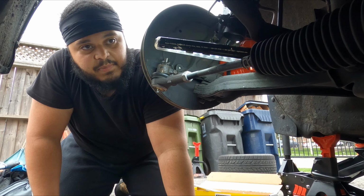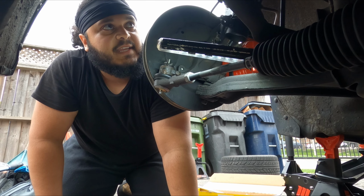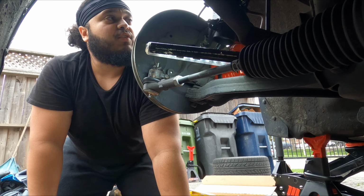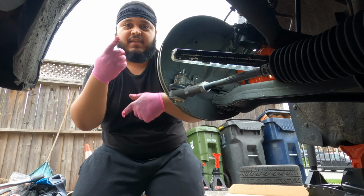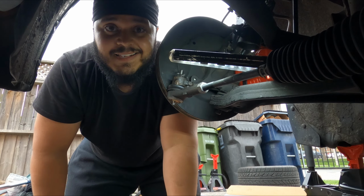So I'm gonna zip tie that up, put the wheel back on, and actually I might adjust the height of the coilovers real quick as well in the front. And then we'll put the wheel back on, do the same thing on the next side. See ya. A few moments later. Alright guys, so I just finished up this side as well. The car is completely done, both inner and outer tie rod ends completely finished, 100%.